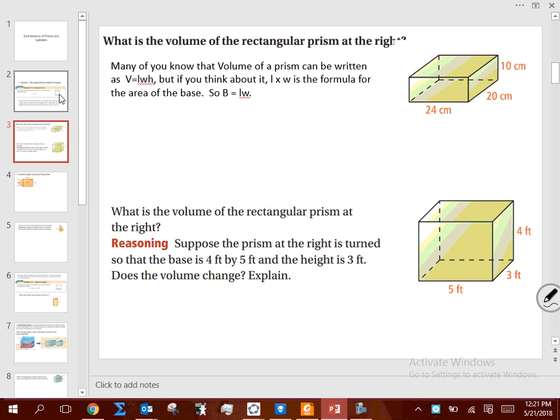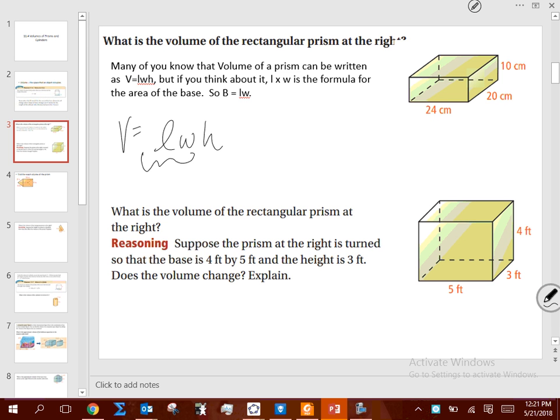When we talk about rectangular prisms, you have dealt with these volumes before, and you simply say volume is L times W times H. Have you seen that before? Well, L and W, if you remember back talking about rectangles and finding areas of rectangles, we said you can use L and W. We use B and H because that's what our textbook used, but you can use L and W. Is L times W the area of a rectangle? The area of maybe that bottom base, 24 by 20. If I multiply that by H, the altitude of my prism, it gets me my volume.